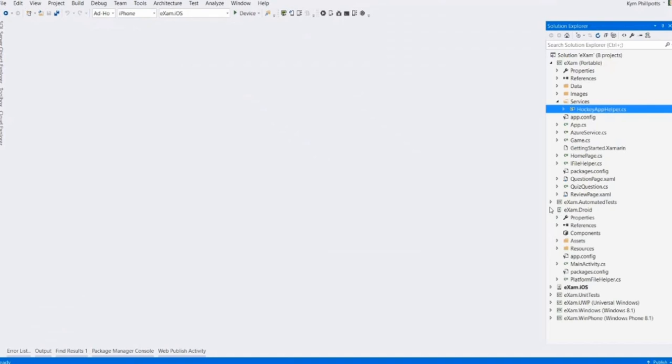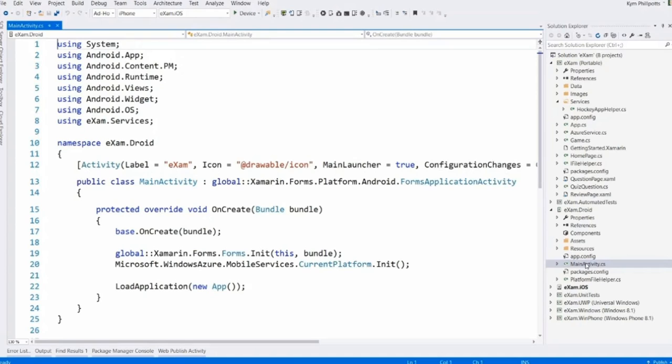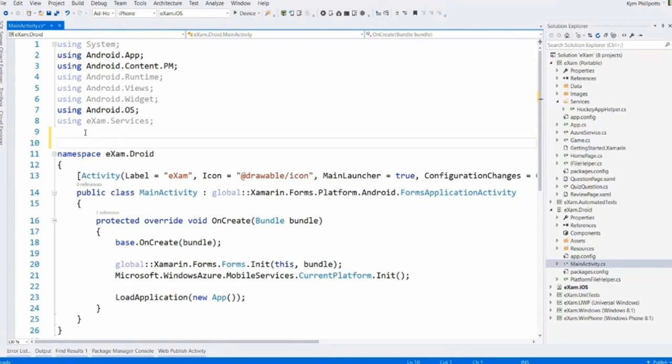So I'll close this down, come over to my Android project, into my main activity. It's recommended that you add in an assembly reference up here in order to put your key in. That makes it a little bit easier. So we'll say assembly, and we want some metadata in here.